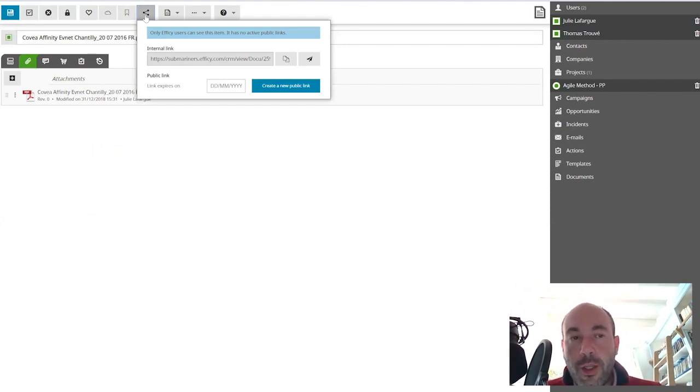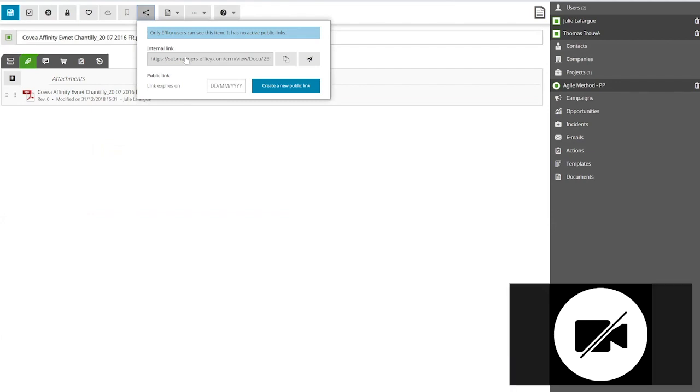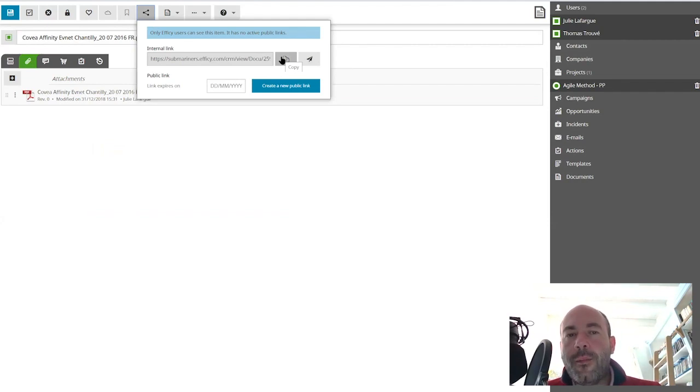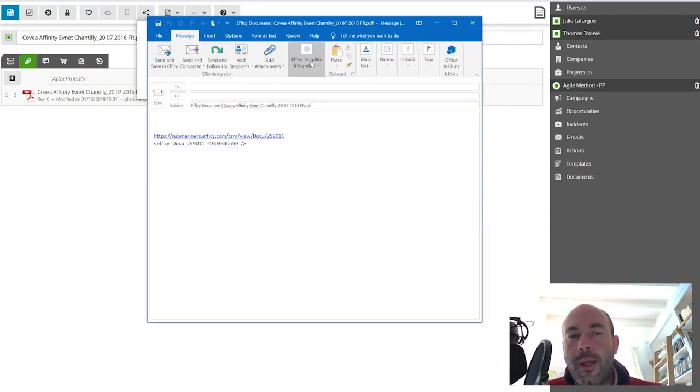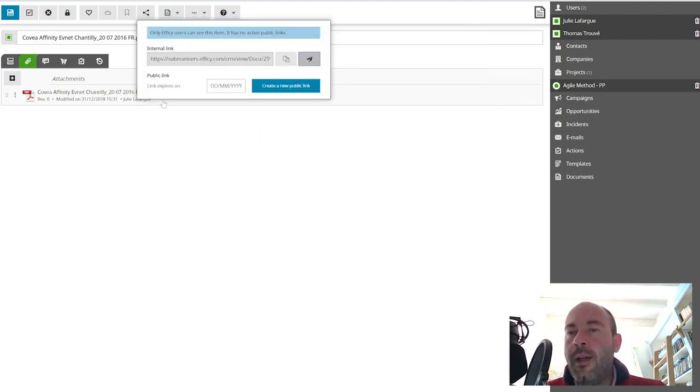So if you want to share that with your colleague, you simply have to click on this icon or copy the link into your clipboard. But if I click on send by mail, automatically the system will create for you a new mail containing the direct link to the document. So, okay, I want to send that to Arnaud. Okay, I'm sending it, and Arnaud will receive the email with the direct link to the document. So that's one first way to do it.